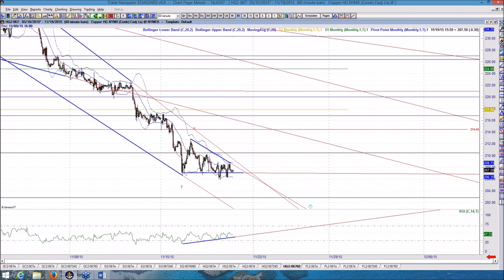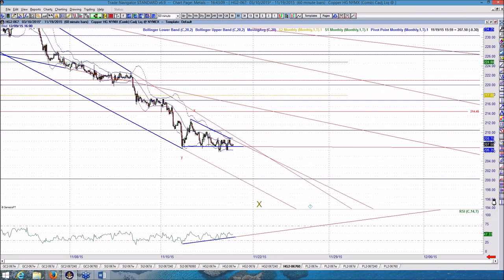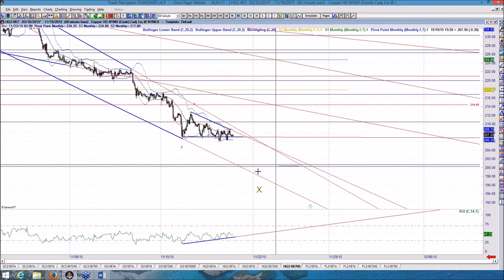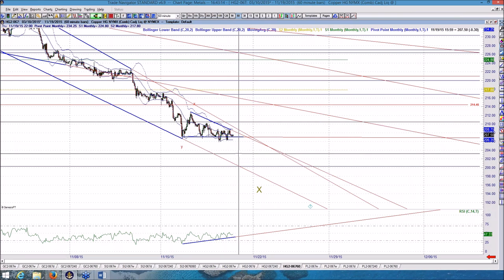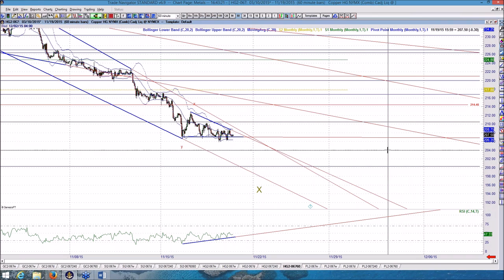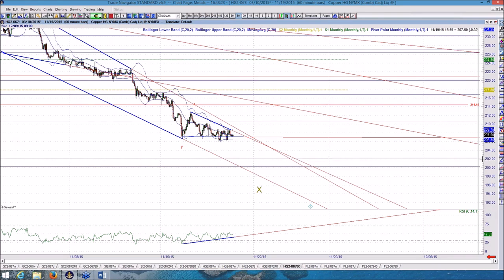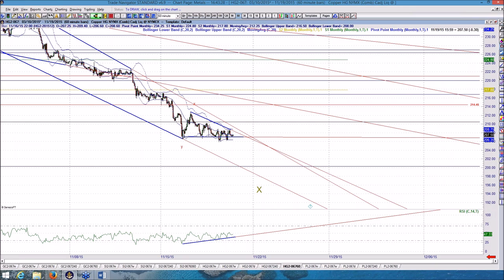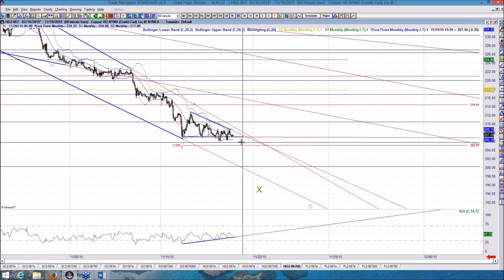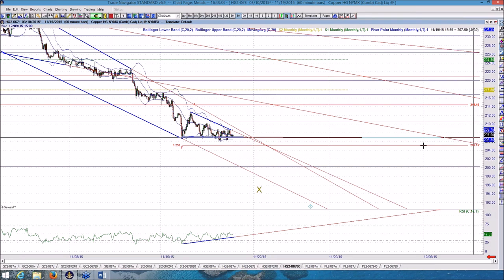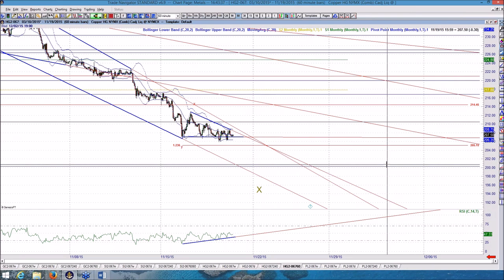However, my thesis, and by the way, you always have to have a thesis, okay? We're very close to a turn in copper. So if I'm going to trade this, I would trade this only on a day basis. There's not a big swing here, guys. There may be a lower low here, but the way I would look at the first target for the low is this way. I would say the potential swing could go at least to 205. At current price now, we're at 207, so that's $2 in copper. That doesn't excite me as a swing trader.